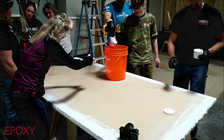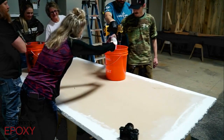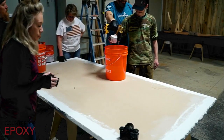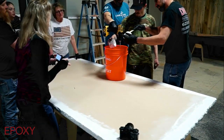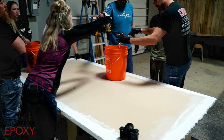Do you want a popsicle stick, or are we good, Dom? Yeah, you can grab a stick and scrape it out if you'd like. Help me fix it. I almost cried yesterday. I was so sad.